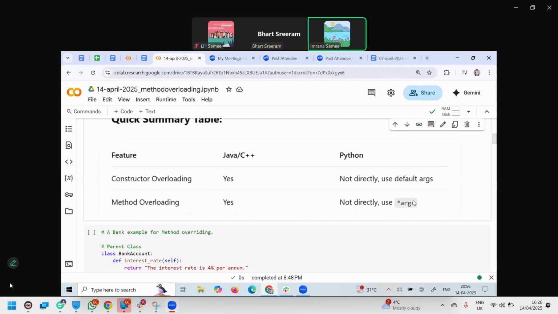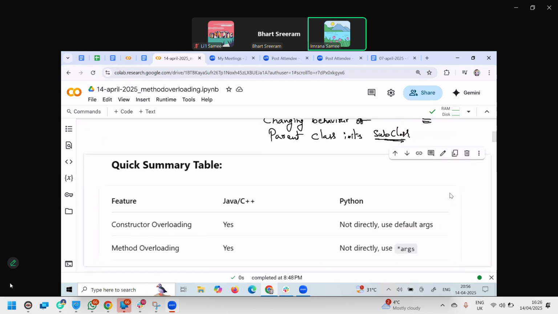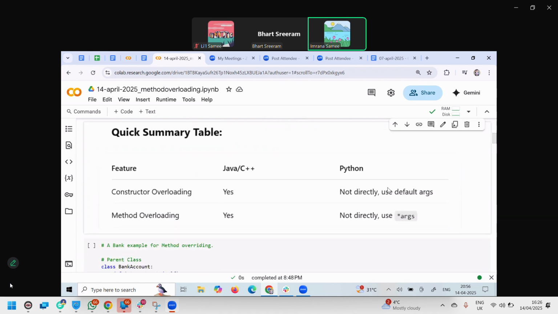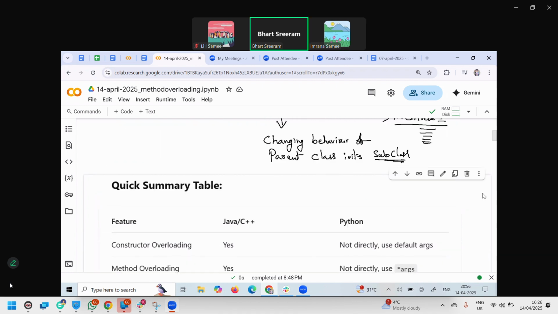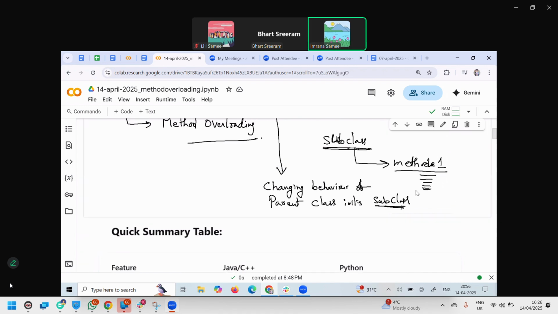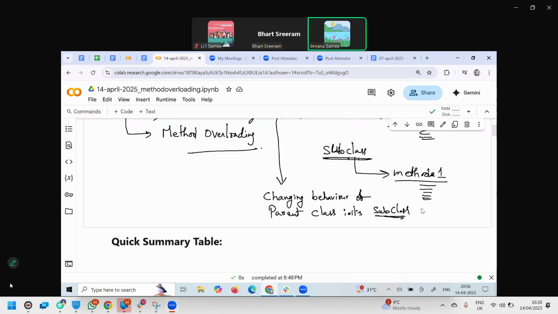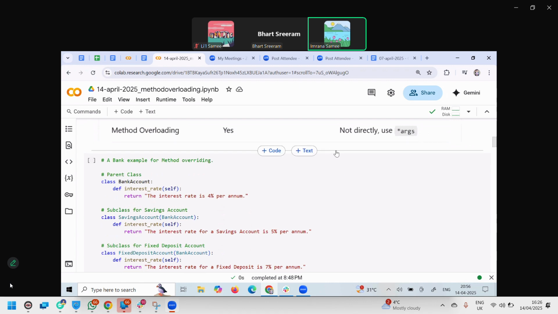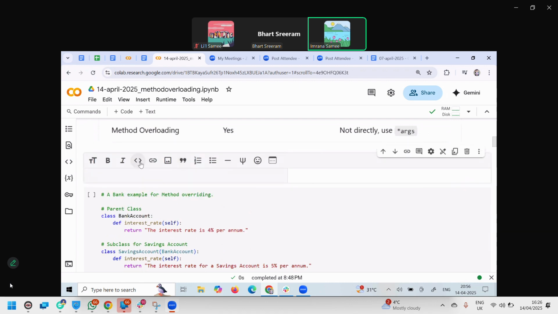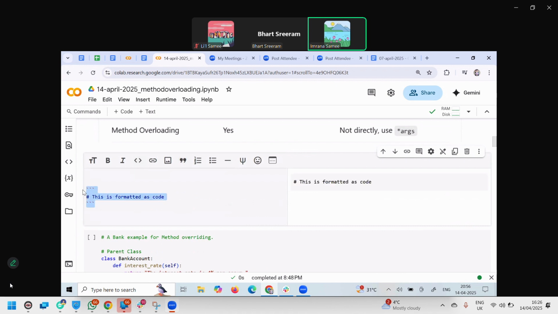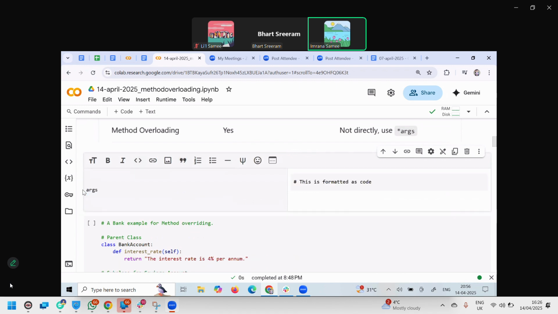Ma'am, write it here as use default arguments. ARGS stands for arguments.